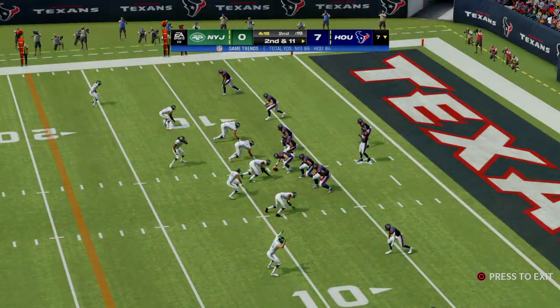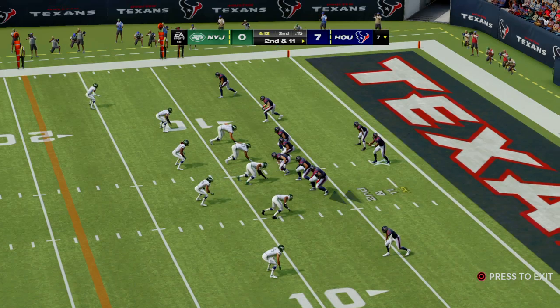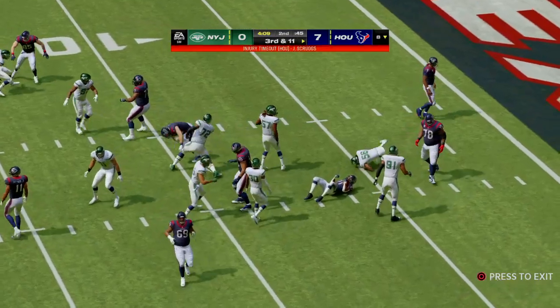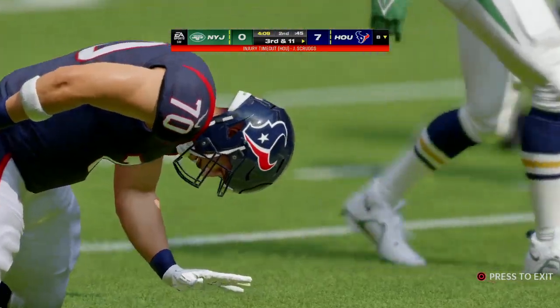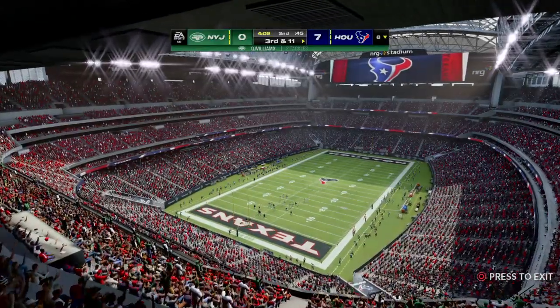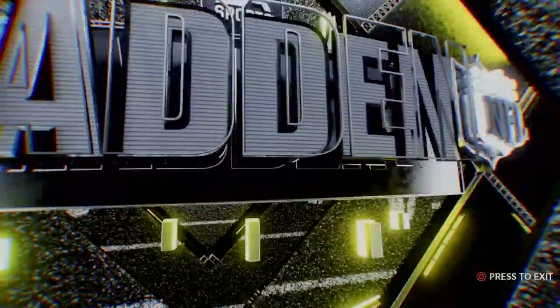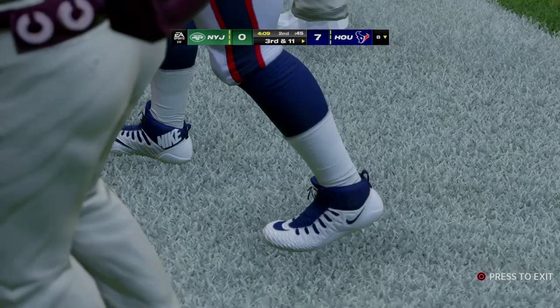After the loss to start out, here's second and 11. Right back to Moss. And he will take this up to about the 8-yard line. Now, during that run, an injury here. We got one of those big blockers in some discomfort. While they come out and take a look at him, we will step aside for just a moment.